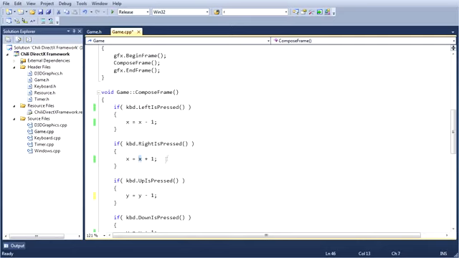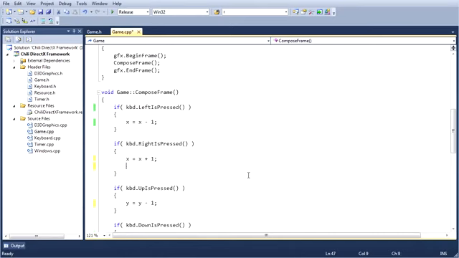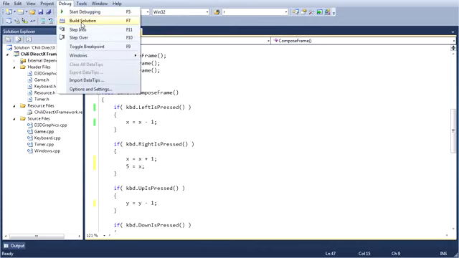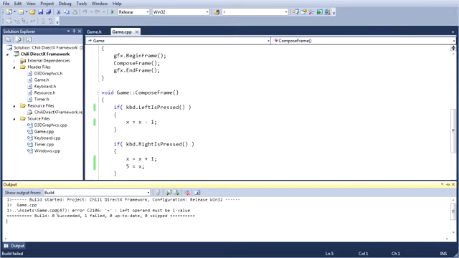It's perfectly fine in programming, or at least in C++. Now, just one thing I thought of. This is something that you cannot do. 5 equals x. This is impossible in C++. We'll build the solution, and we get an error here. Oh no, you didn't! It says left operand must be L value.